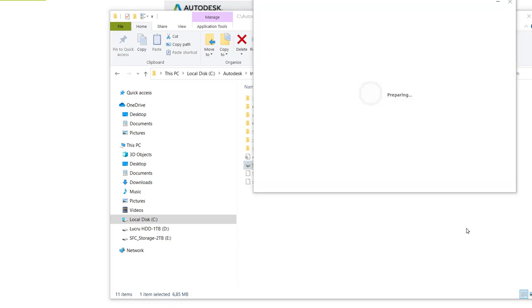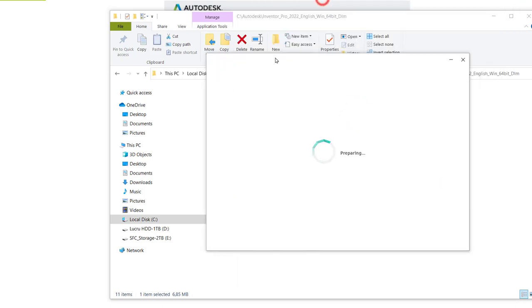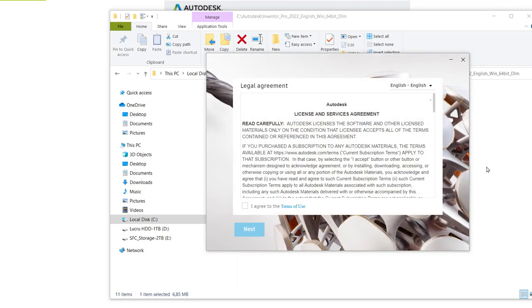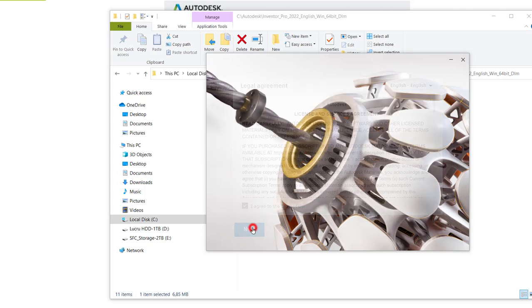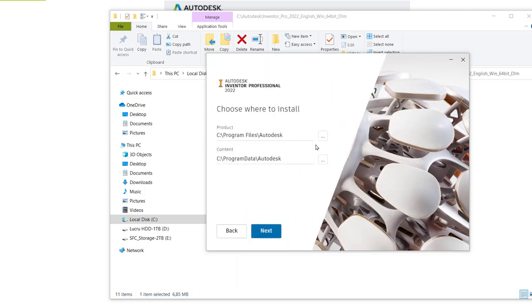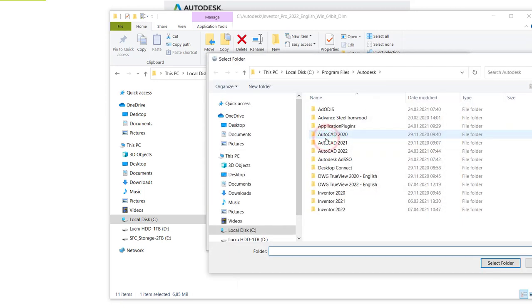and the procedure is working. I agree to the terms of use. I agree the placement of these two.